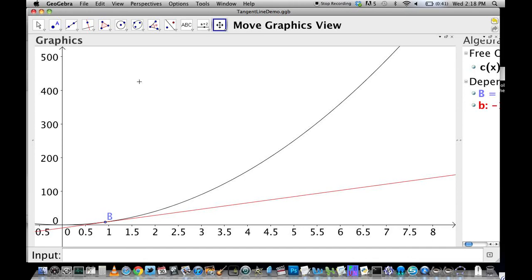I want you to make a prediction of what is going to happen to the red line when I move this point back and forth along the line. I can actually click this point and drag it up here and drag it down here. And I want you to think about what will happen to the red line based on what we've seen so far.